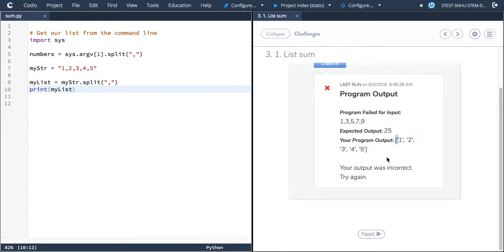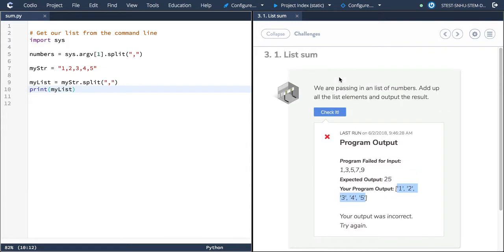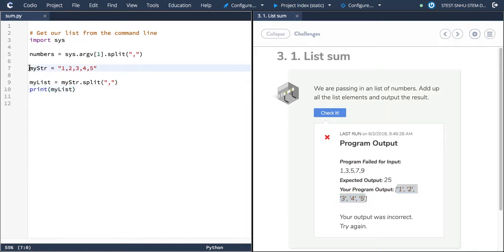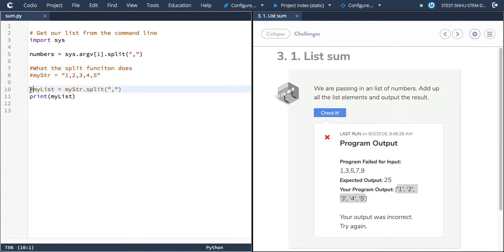Python tells us it's a list because, as we said previously, it is an open square bracket and then a closed square bracket. So I have a list. But this is a list of strings. So I really can't do anything with that for this problem because I'm supposed to sum. But we know how to take care of that. So I'm going to comment out the extra lines I put in as an example of what the split function does. And I'll just write that here as a comment. And now we'll get to our program.